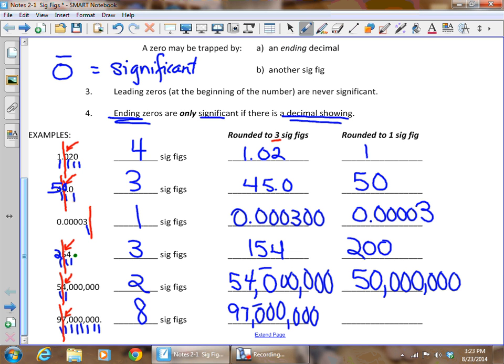And finally, the last one, since the digit that we're looking at after our sig fig line is a 7, that means we're going to have to round up, and 9 rounds up to 10. So we're going to round that to 10. Remembering that we must replace all of the rest of the whole number place values with 0. So I'm going to replace that 7 with a 0, and all of the rest of those zeros must remain. And somehow I managed to lose a 0. Let me try that value again. It's going to end up being, instead of 97 million, 100 million.